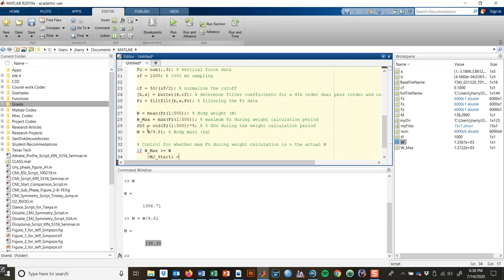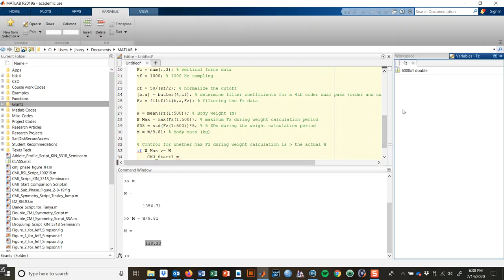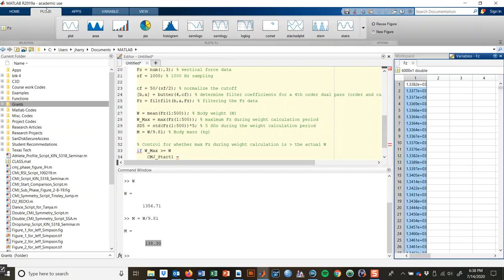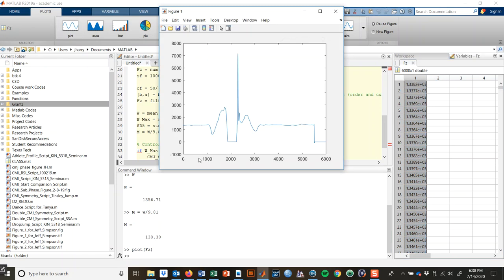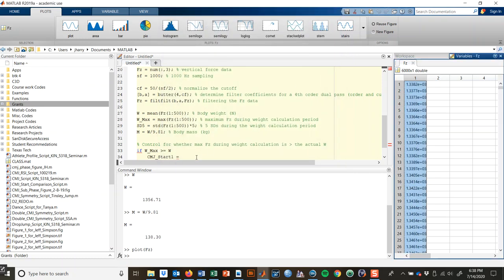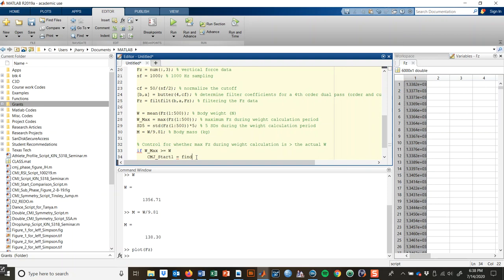So if weight max is greater than or equal to body weight, CMJ start 1 is going to be equal to, and what we're searching for is a data point. When I go to FZ and plot it, it just plots the data points. I'm going to search for which of these data points, 0 to 6,000, the criterion happens at. So for CMJ start 1, we're going to use MATLAB's find function.